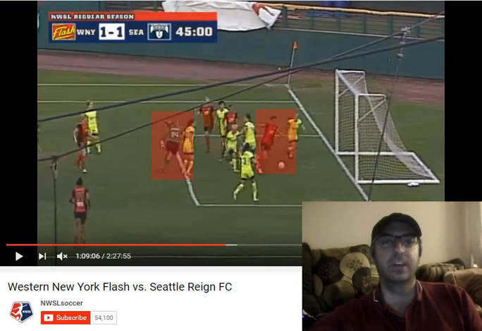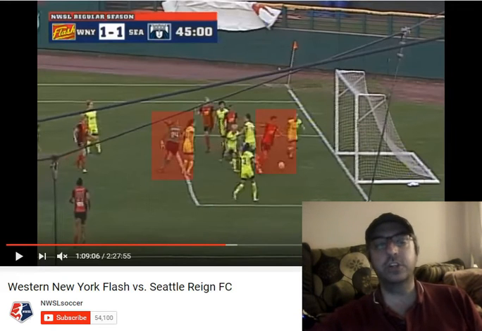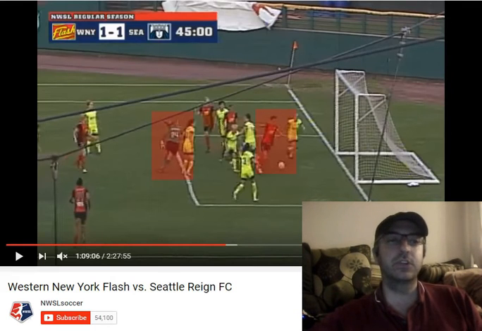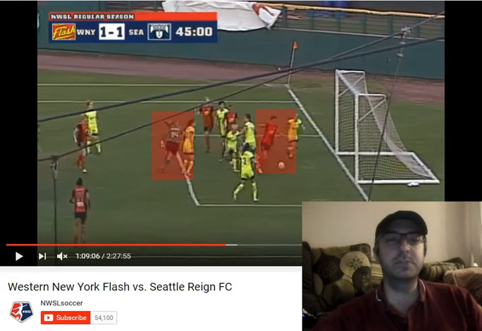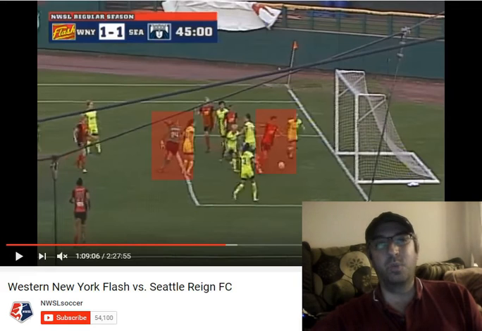These two goals, based on errors goalkeepers made on, you don't want to call it a long throw, but a throw in on a very short field. Because of that, the Flash's first two goals became much higher probability of scoring, and again, ultimately scored when you would have expected them probably to score one or more likely neither of those chances. So that's what's going on here, and that shows, I think, a really clear way how, one, the field affected it, and two, how goalkeeper errors affected the likelihood of scoring using advanced statistics.